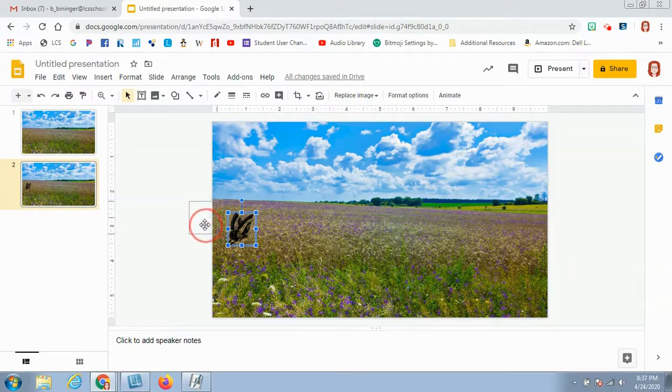And I'm going to put it all the way to the edge of this slide. So this is where he's going to start slowly moving in. You can notice that right here, he's just got the very tip of his wing. I can also get a preview over here and see just that tip showing up right there. So that's going to be the first thing I'm going to have moving in.